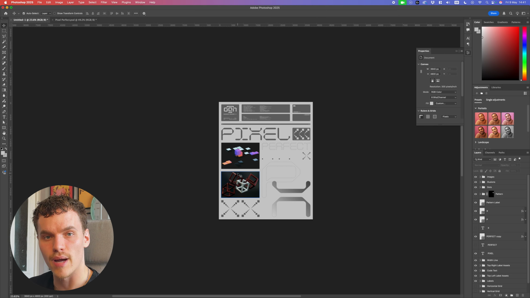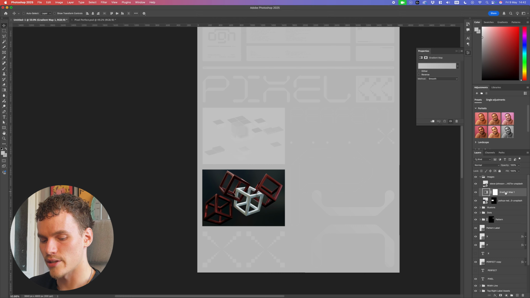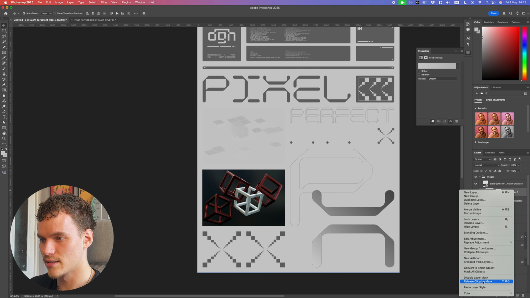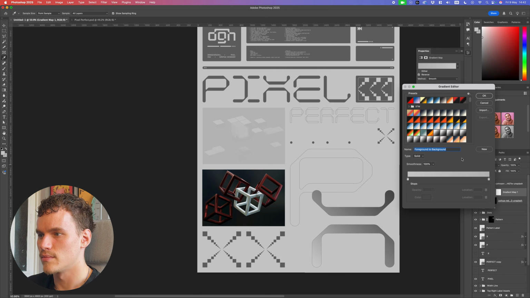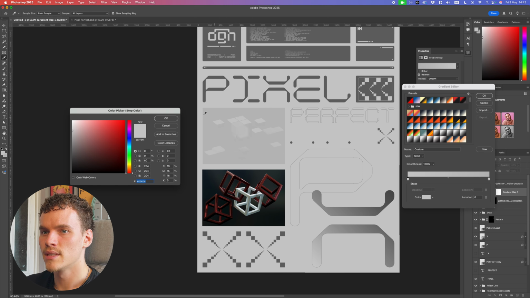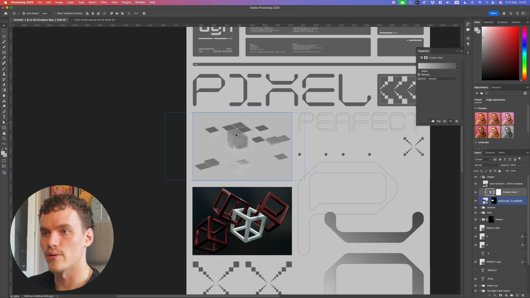Now I wanted to add a gradient map onto these just so that they fit within our simple color scheme. So within this folder, I'm going to add a gradient map in and then use Command, Option, and G to pin it to the image beneath. If you don't have the keyboard shortcut, right click on this and select Add Clipping Mask. So now from here, I'm going to make sure that our gradient icon is selected here and then open our gradient map. Set the darker color to the label color we have and set the lighter color to the background. I'm quite happy with how this looks for the moment.